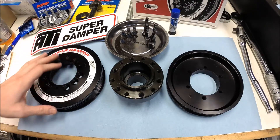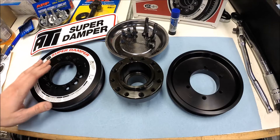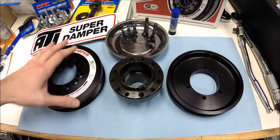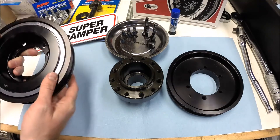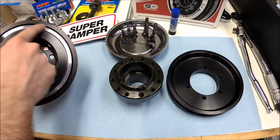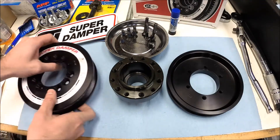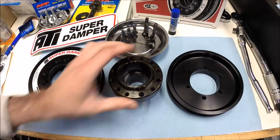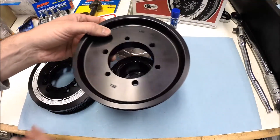It's fairly simple once you get all your parts and pieces laid out. I definitely encourage that you read through the instructions they provide — it's fairly detailed. But just to give you an overview, you've got three pieces: the outer pulley assembly, which has the rubber damper on the inside and comes assembled as one piece, then you've got the center hub, and then you've got the air conditioning accessory pulley.